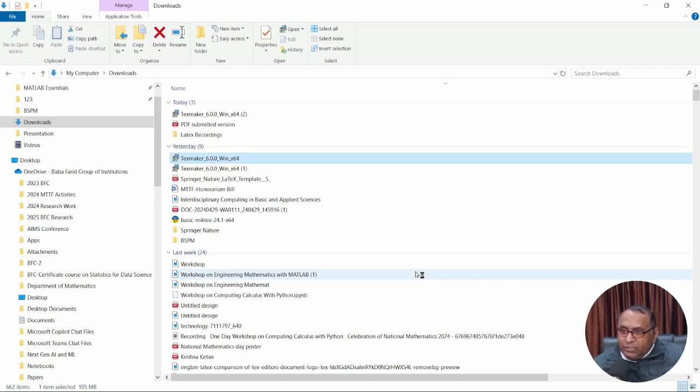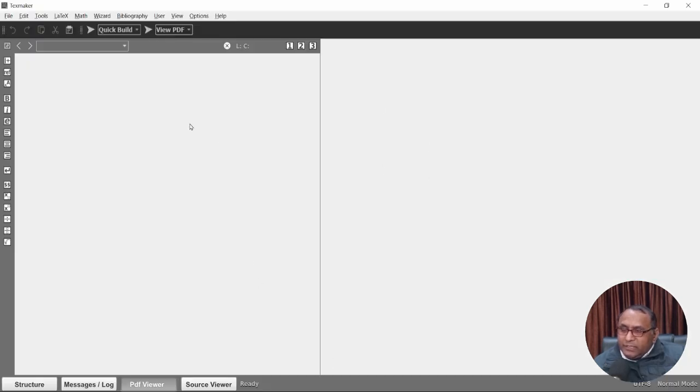As soon as you finish, this will launch. You can see this is the interface, and initially this will launch automatically, and if you want to pin it to the bottom menu bar, you can right click on it and then pin to the taskbar. So this will appear in this way.